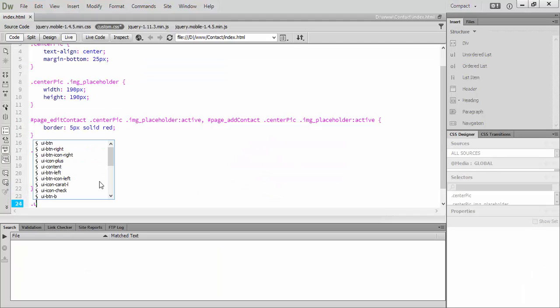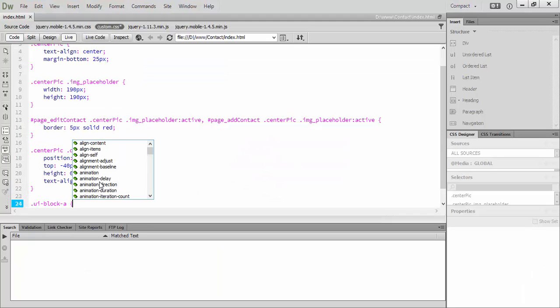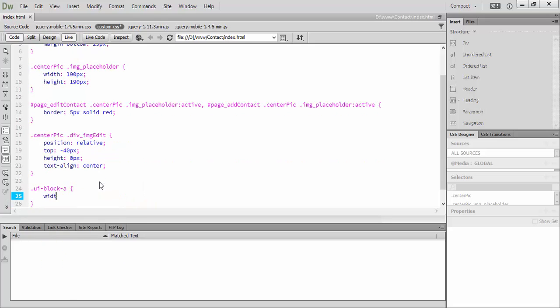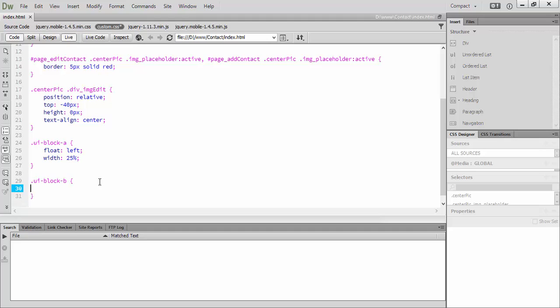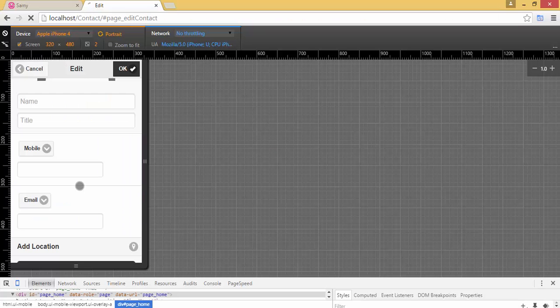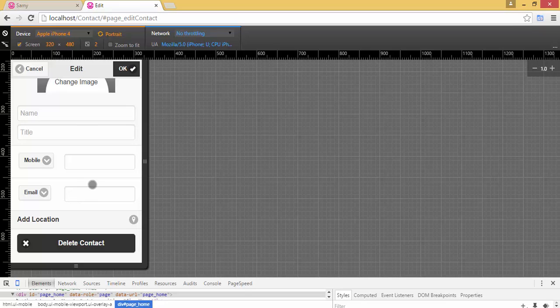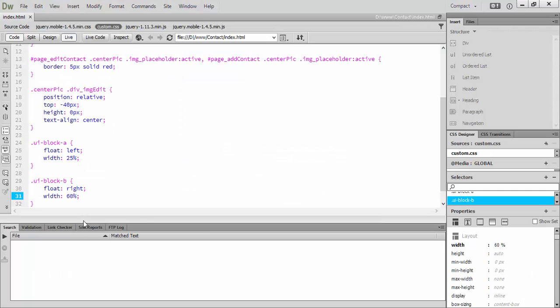So I'm gonna define the UI block A space to be floating left and the width to take up 25%, and UI block B to float right and to take up a width of 60%. Okay, looking good.